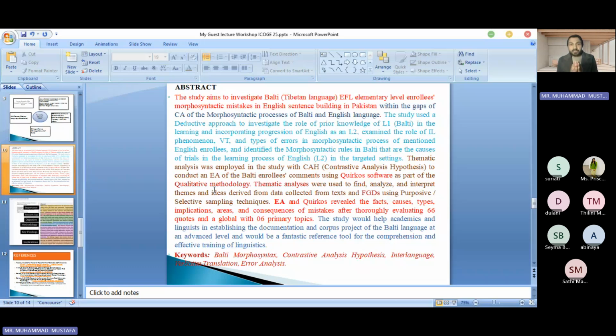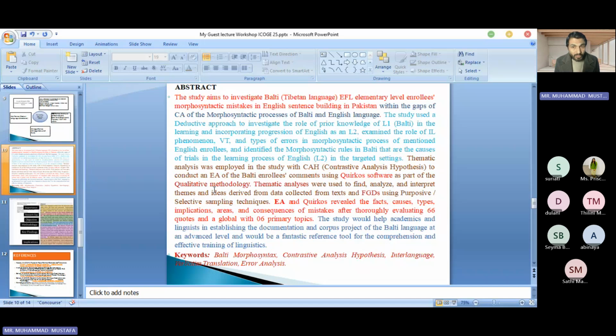So within a sentence, he has avoided the simple sentence in the whole abstract to mention the key and very important elements. In the findings, he has mentioned the main elements while telling about the 66 codes, one global topic or theme, and six primary topics. He has not mentioned the thorough or complete findings or the conclusion here.